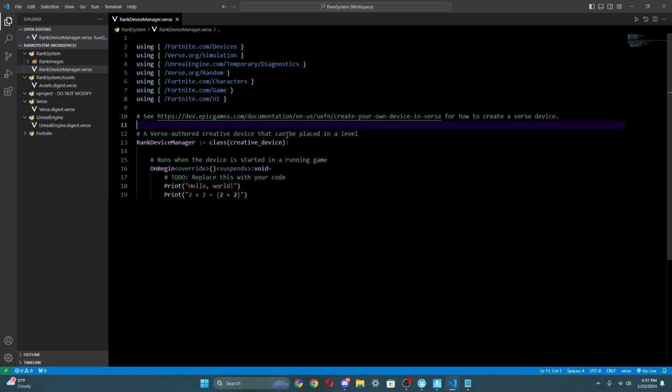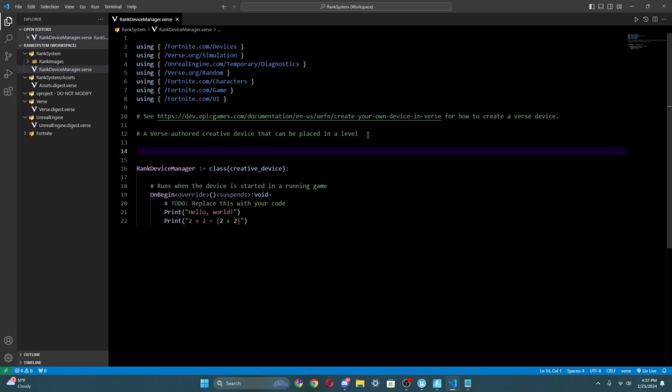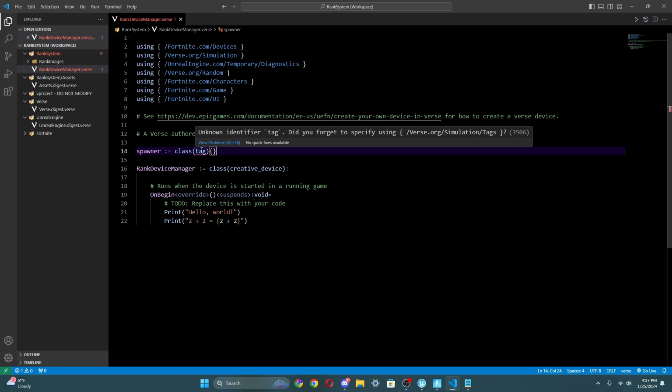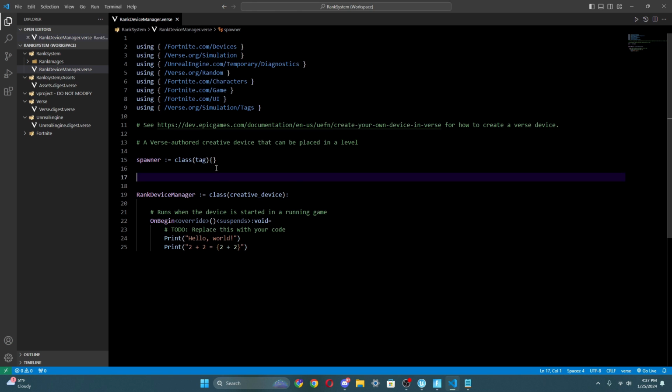And anyways, it's gonna give us an error in our code, which is gonna tell us which ones to put in. Okay, so we're gonna start off by going up here, and we're gonna do spawner is equal to class tag. There we go. And obviously it doesn't know what tags is. And there you go. This is what I was talking about. It tells exactly what we need to put. So we can just copy this and just paste it up here. There you go. And now we can do century, is equal to class. And again, it's just a tag. There we go. We got that in.